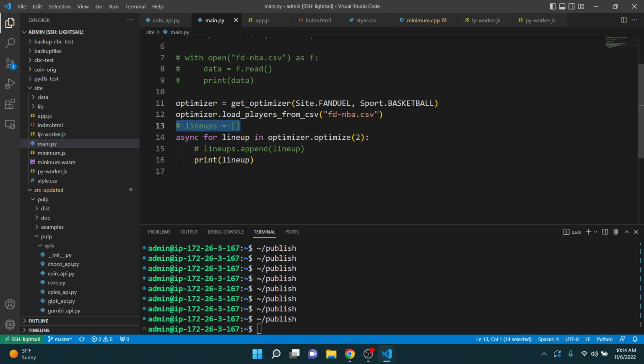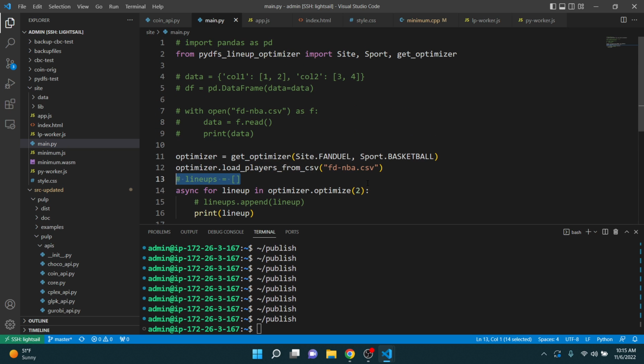All right, so let's do those two things. Let's just see. So async for lineup in lineups, and then, yeah, because I'm not even sure how this async for works really.